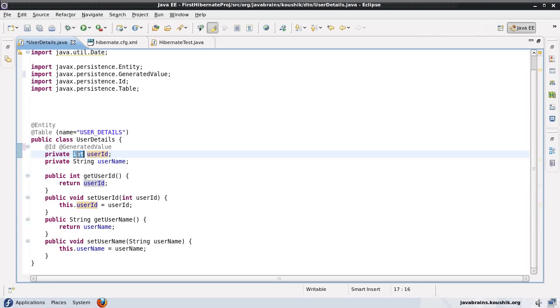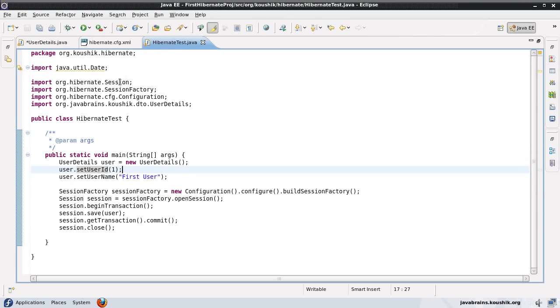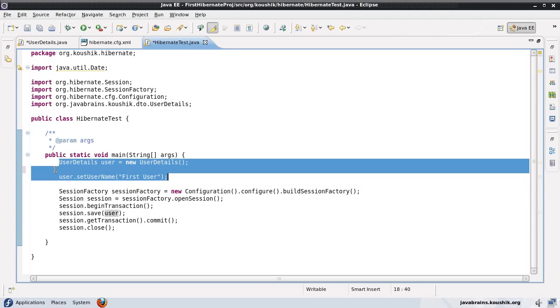It's an integer, so it's going to generate a new integer for me and add that value. So now I don't have to pass a user ID value. I'm just going to set the username, and then when I do a save, it's going to save the value.